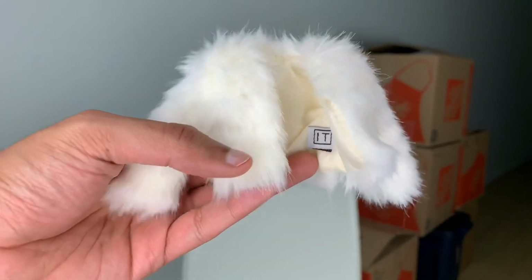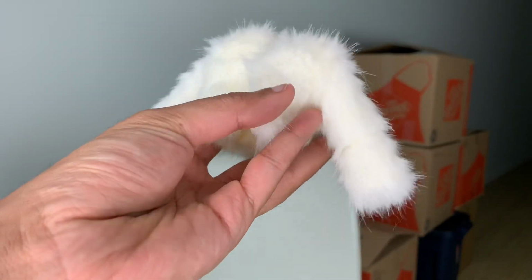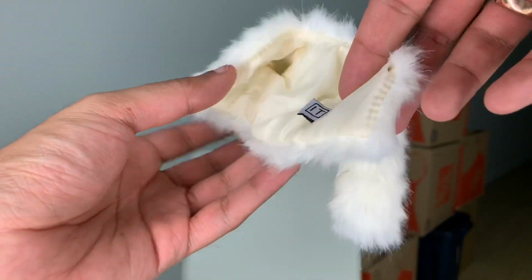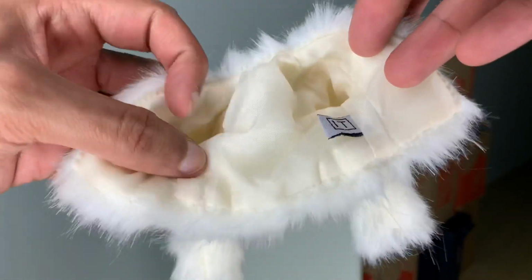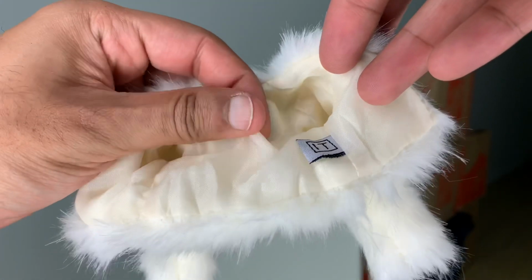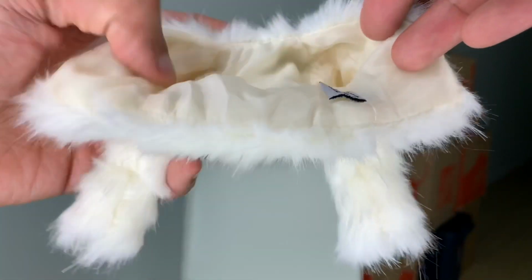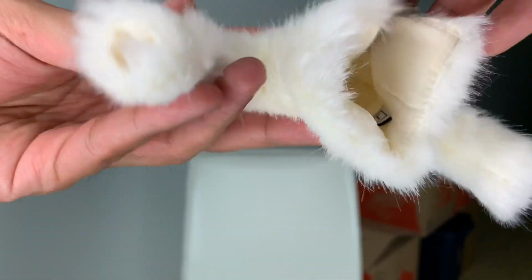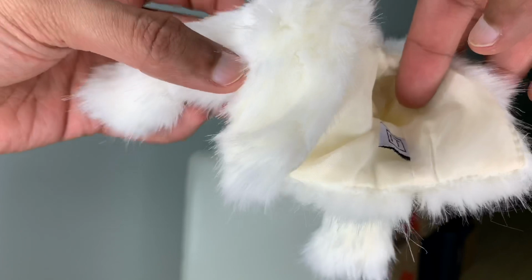Here's her beautiful long sleeve faux fur white jacket. Such a cute little piece here. Very, very simple in its construction. No openings or closings or buttons or anything like that. It is fully lined in this gorgeous cream-colored silk fabric here. It's a polyblend lining fabric that is standard for all of our dolls. It's lined all the way through, so even the sleeves are fully lined here, which is amazing.